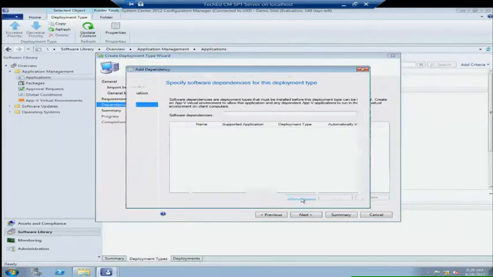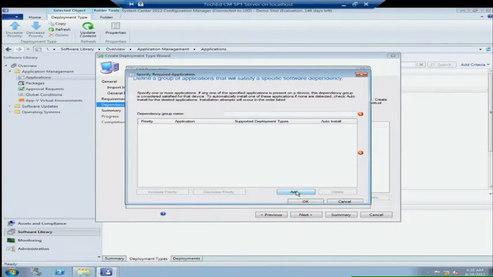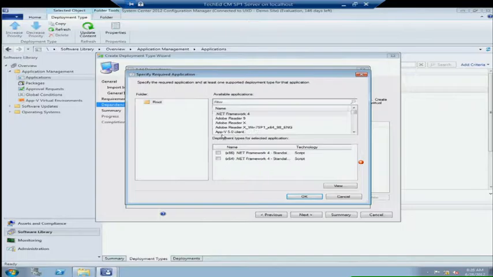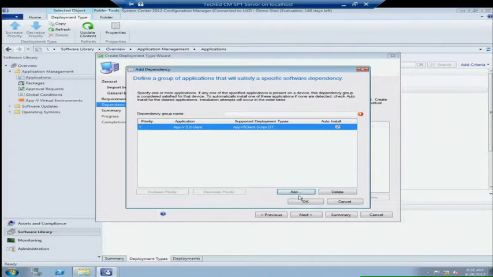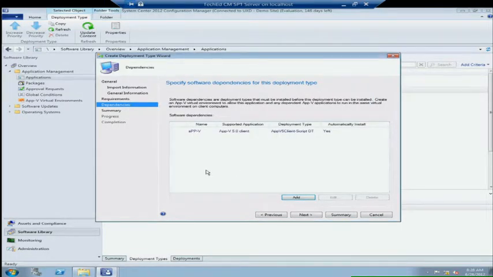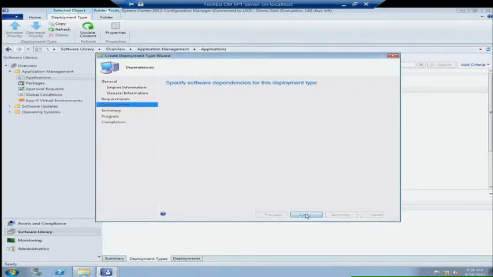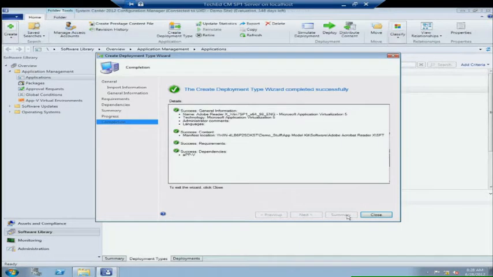I could take advantage here very easily. I could add a dependency on the AppV client so that I make sure any machines that I target this to, if they don't have the AppV client installed, the system is going to go ahead and automatically add the AppV client in there. So I added that, and let me do a name, AppV. All right. And caps lock. Next, next, and done.